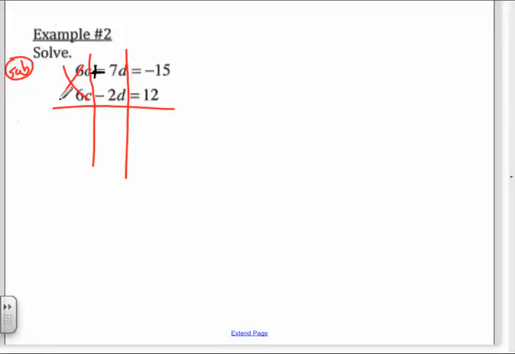How do I know that I want to subtract? Because what makes the 6C and the 6C cancel out? If I add them together, I get 12C. If I subtract them, then I get 0C, and that's what I want. But neither of them are negative. That's right, neither of them are negative, but I'm just combining these two equations. They're both positive, so you get 12C if you add. Their signs are positive, you're right.